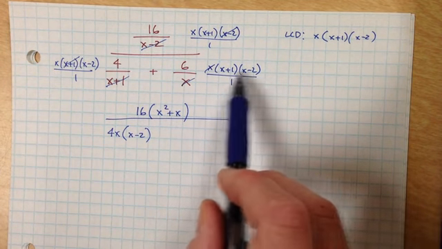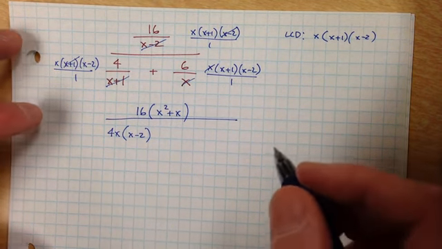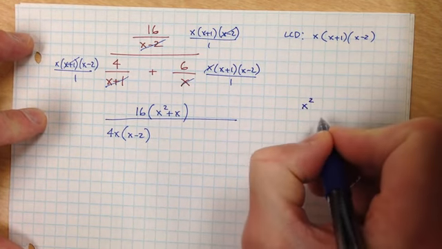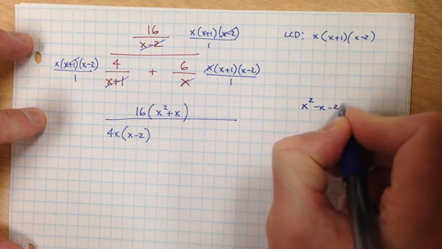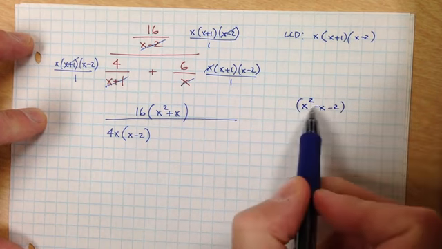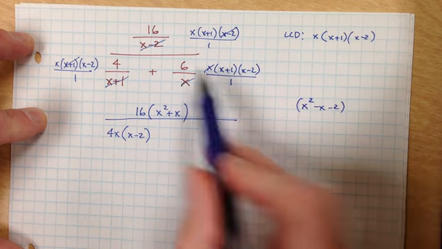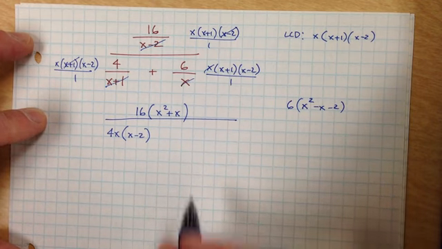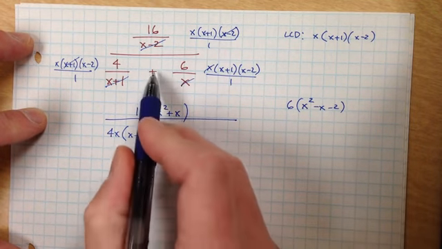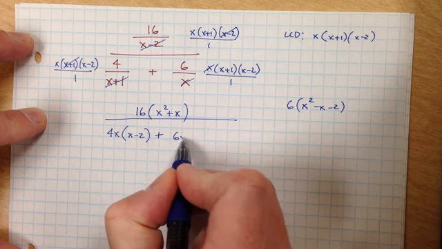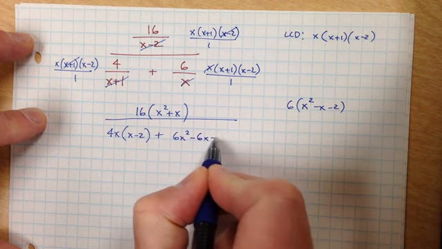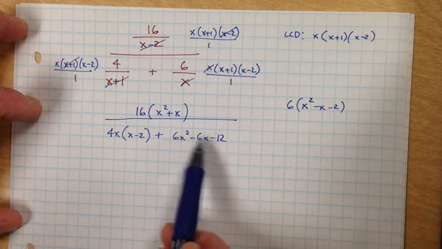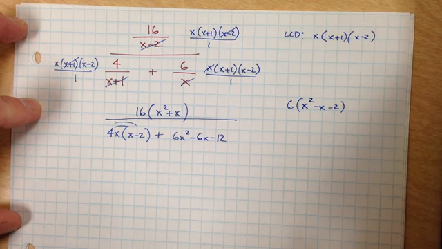Okay, well, let's put together my x plus 1 and my x minus 2 as a multiplication problem. That would give us x squared minus x minus 2. And then that is just these two multiplied together. That will get then multiplied by 6. So if I do this, it is an addition problem, and then I get 6x squared minus 6x minus 12.